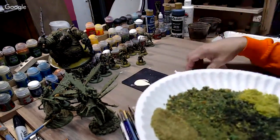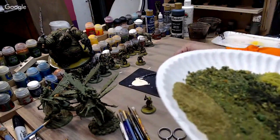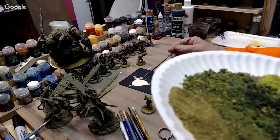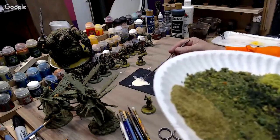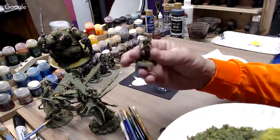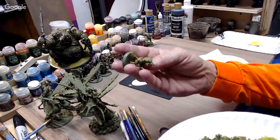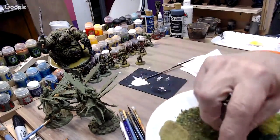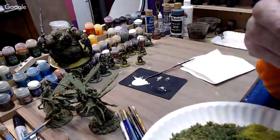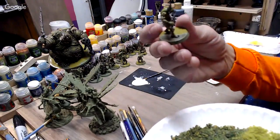So what I'm gonna do first is get glue all over my paintbrush, but I'm a messy one. I am going to use this paintbrush to paint glue around the spots on the base of this feller and all the rest of them that don't have the Nurgle Rot put to it. And then I'm going to use this to sprinkle around on top of that glue and blow it off and whatnot, and then set it aside to dry.